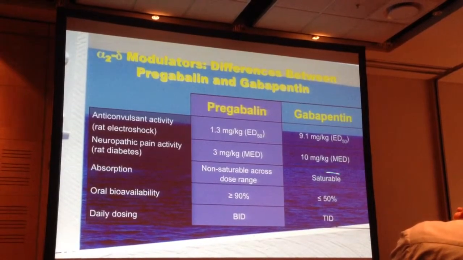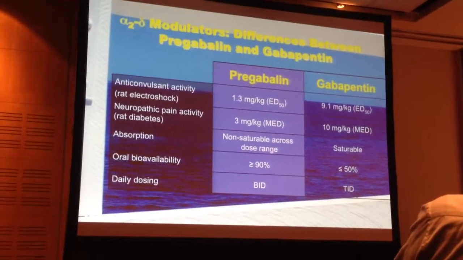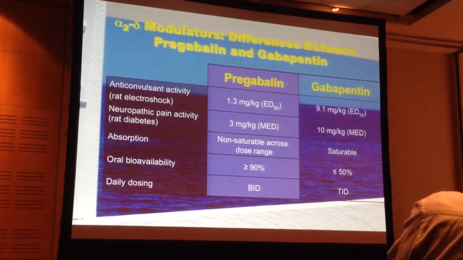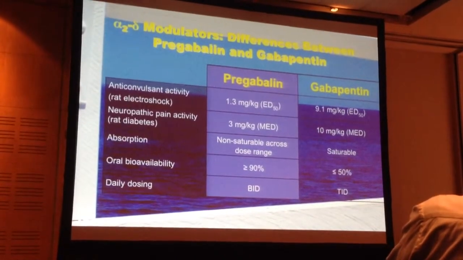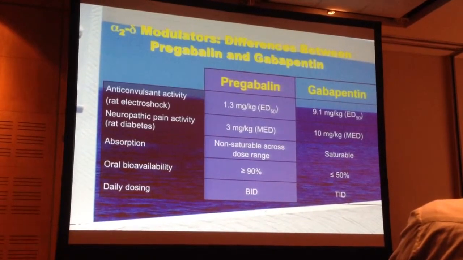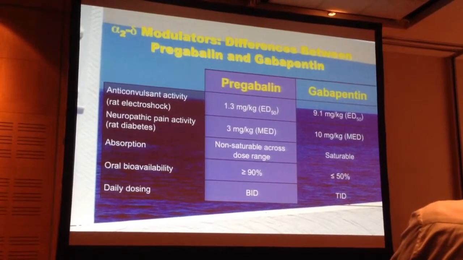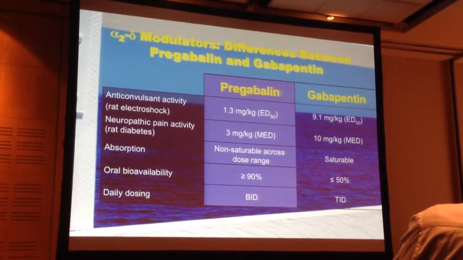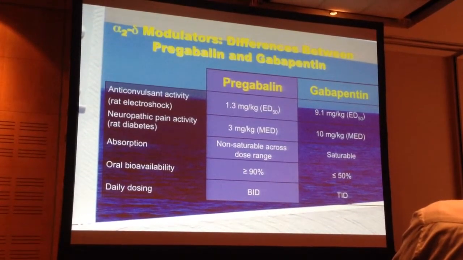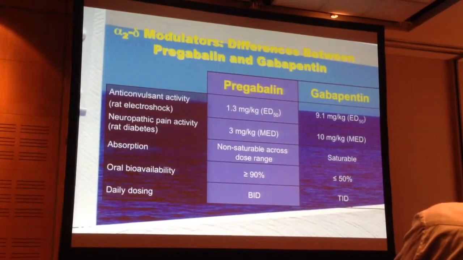You have a non-saturable absorption, which is a problem with gabapentin. When you double the dose, you don't get double the plasma concentration because there's an active transport mechanism in the gut wall which is saturable and limits uptake. And you have a better bioavailability, and in particular in our chronic pain patients, twice daily intake because of the longer half-life in comparison to gabapentin makes it much, much easier, for example, for people who work to take a breakfast and a dinner dose. Most of my patients forget their lunchtime dose, and that always creates problems. So there is an advantage there too.